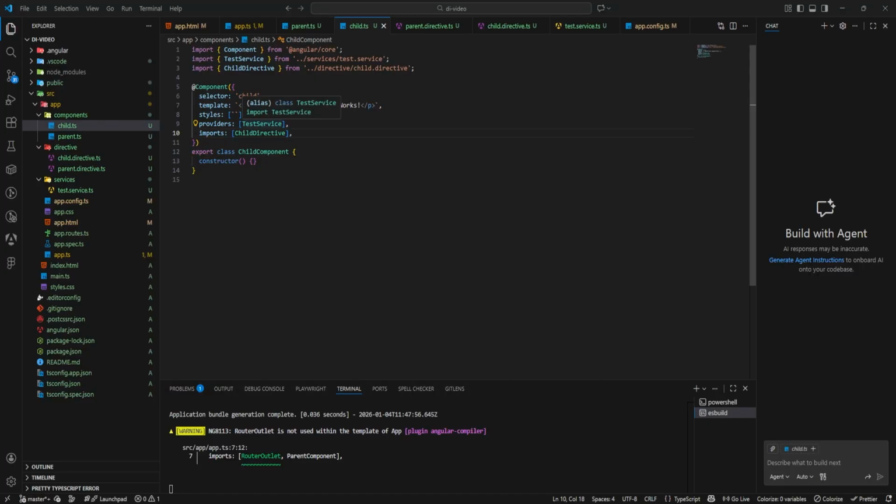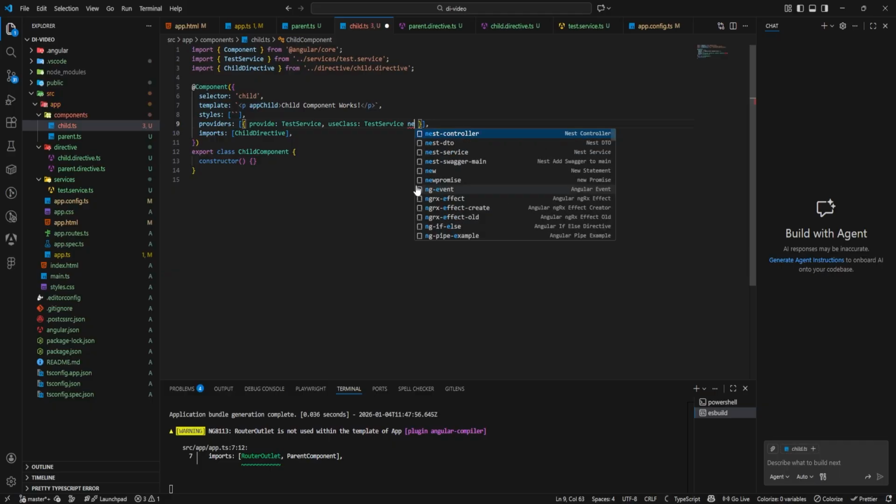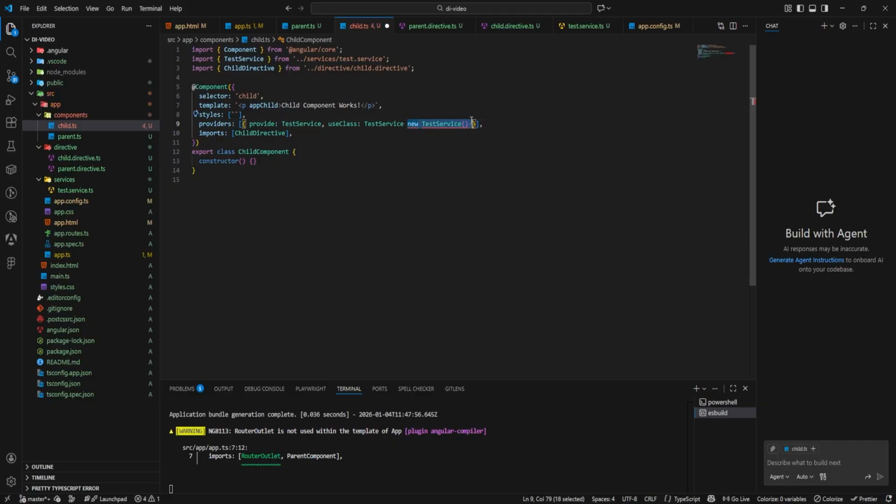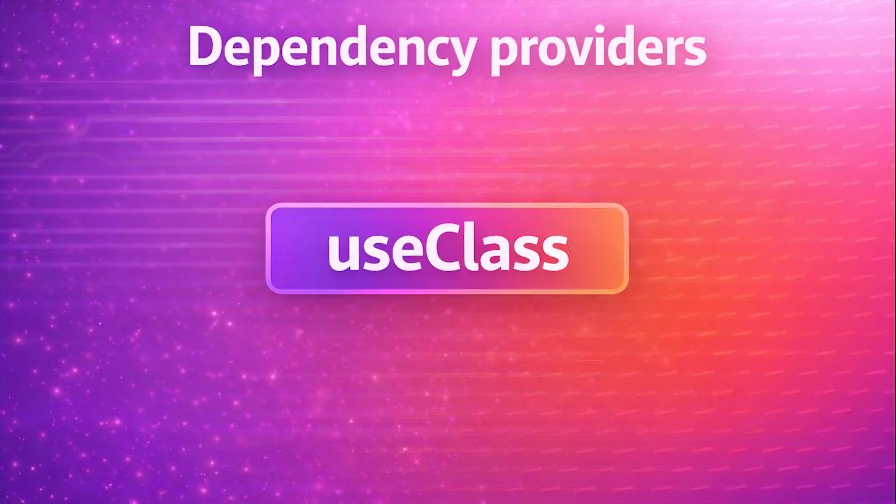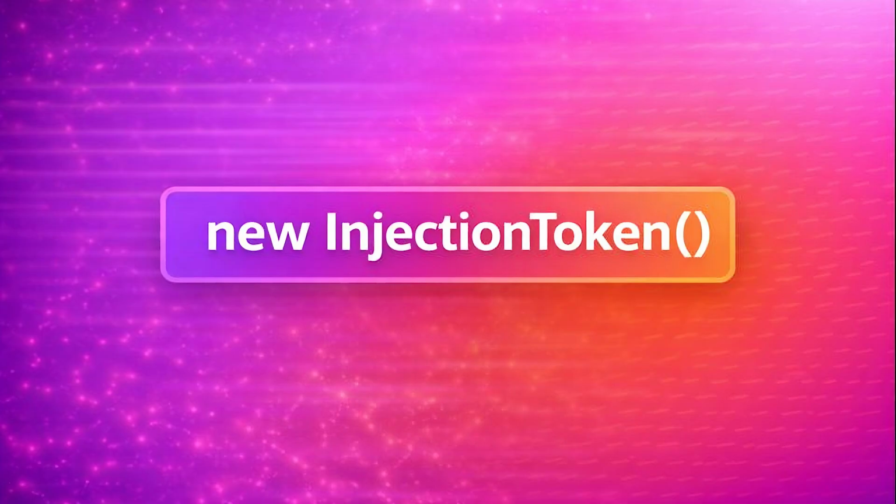Now, when we know this information, let's talk about the different types of dependency providers. Previously, we provided our dependency like this. This is the common way to provide, for example, a service or a class. But actually, under the hood, it looks like this. What our injector actually does is use the class as a key and store a new instance of our class created with the help of the new keyword. So the value of the provide property becomes the key and useClass is the class that gets instantiated. And that, in fact, is our first type of dependency provider, useClass. So here we're using a class as a key and also a class as a value.